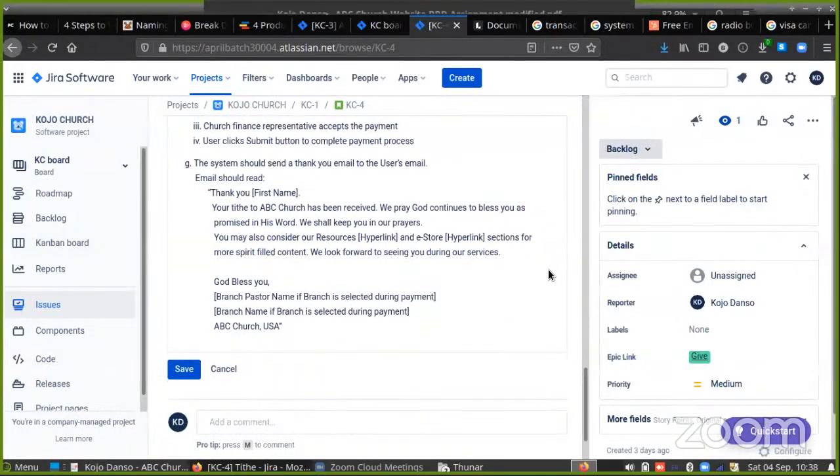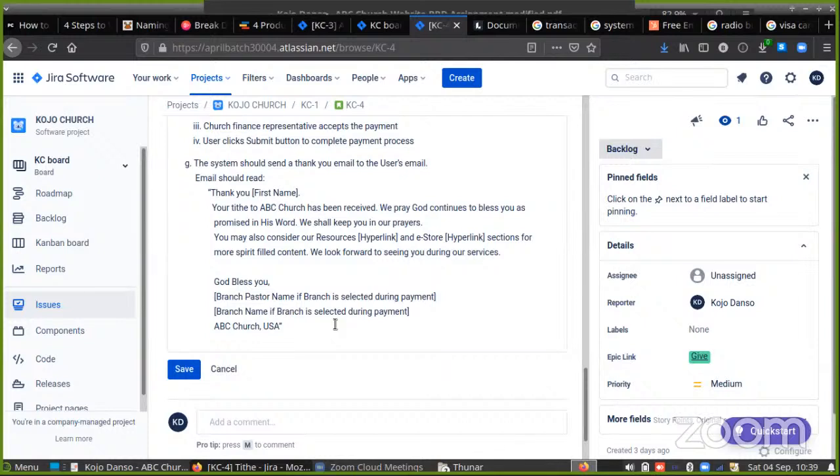So the system, once the payment is completed, should send a thank you email to the user's email. And I just provided a template for the particular email that's to be sent, like thank you with the first name of the donor. And then your tithes to ABC Church has been received. We pray God continues to bless you as promised in his word. We shall keep you in our prayers.